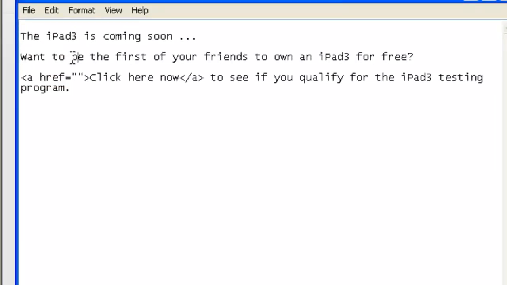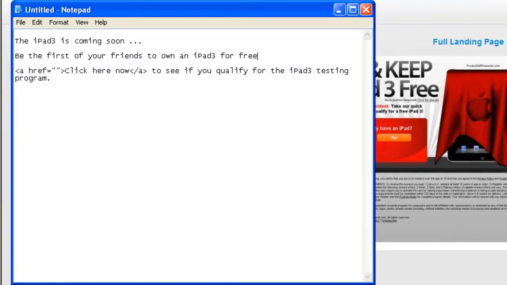Then I'd move on to the next one, and I'd perhaps have an image of a bunch of people bowing down in front of one person, and maybe Photoshop an iPad into that person's hand, and then I'd put something like, want to be the first of your friends, or I'd even make it a statement rather than a question. So, be the first of your friends to own an iPad 3 for free, and that will get their attention.